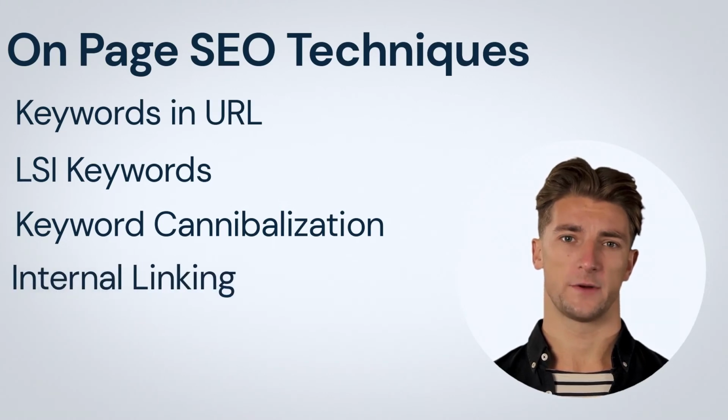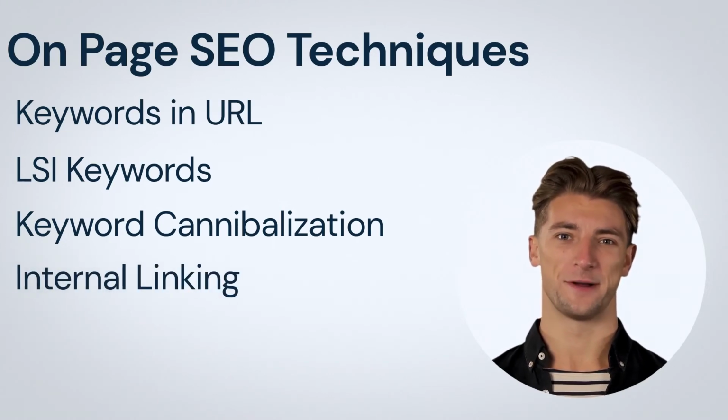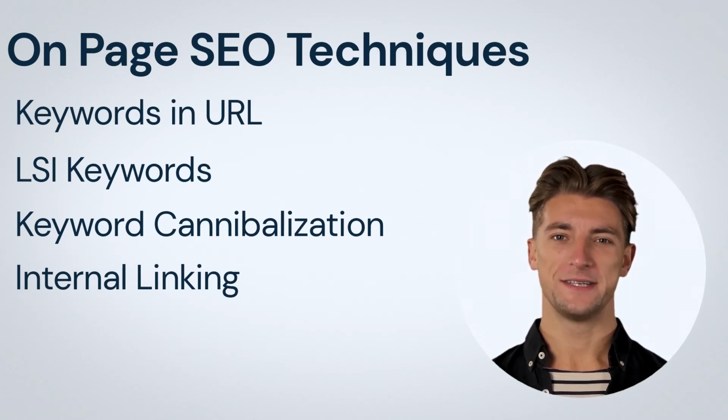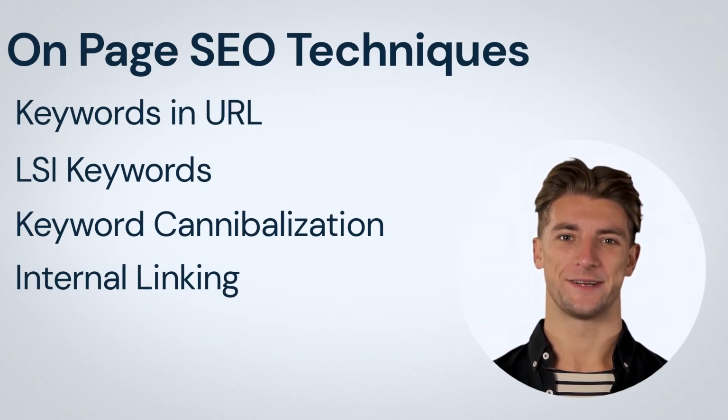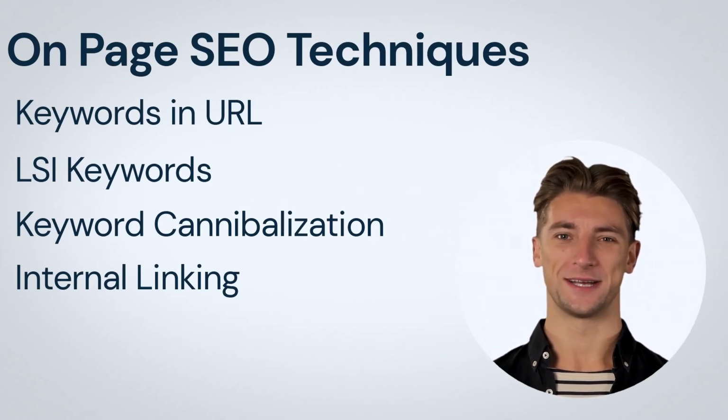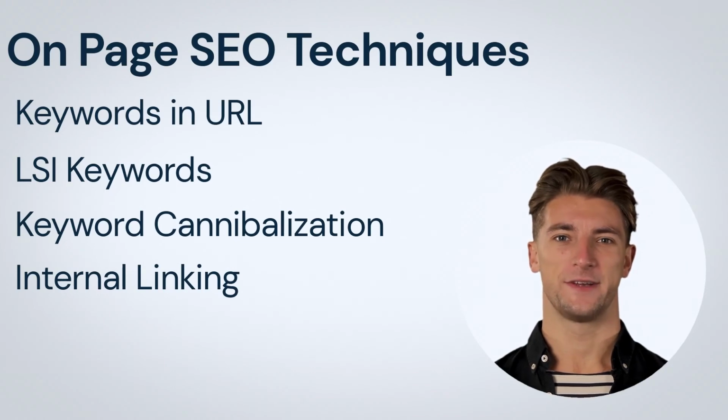Number 9. Internal linking. It is a key element of on-page SEO, as it acts as the key determiner of how accessible your web pages are. A well-executed internal linking strategy allows search engines to know about your other web pages and makes it easy for users to access those pages for more information. This way, users can spend more time on your website, which increases the possibility of their conversion.